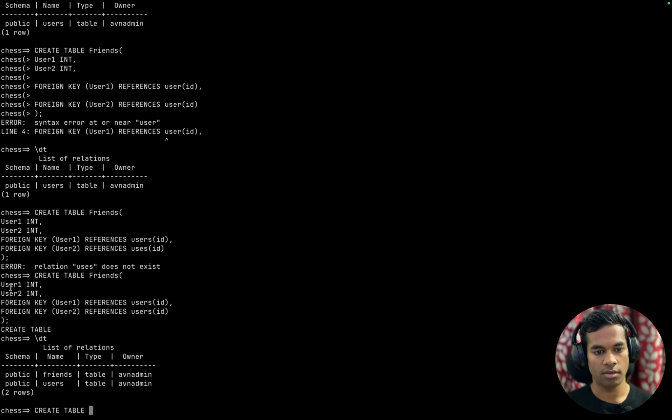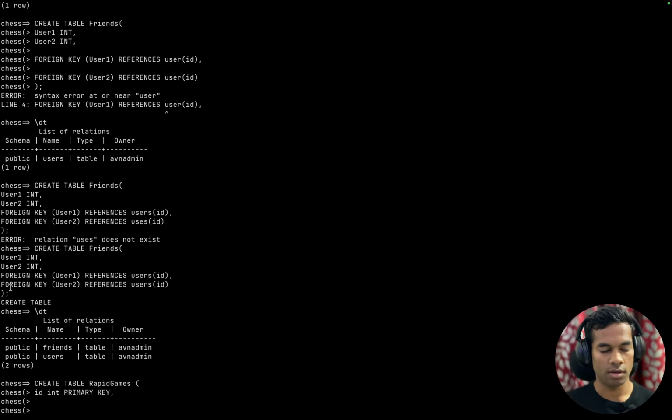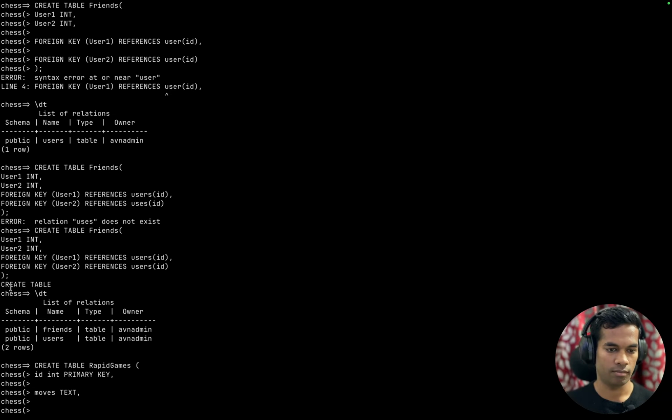Create table rapid games: ID int primary key, and moves is going to be text.